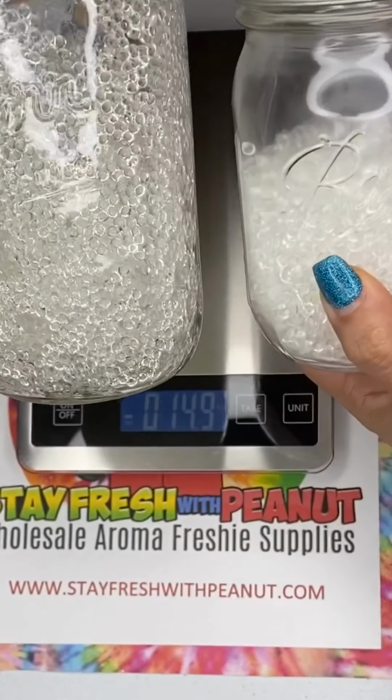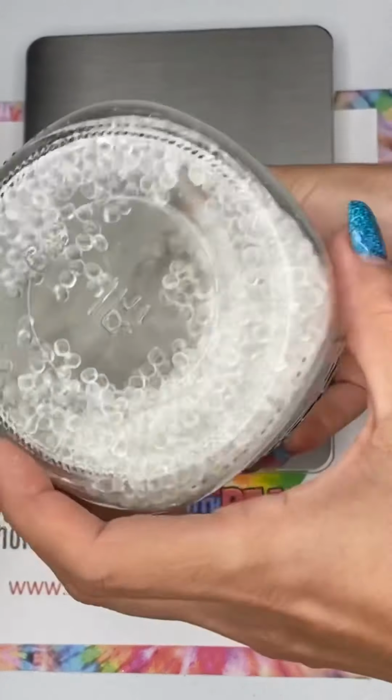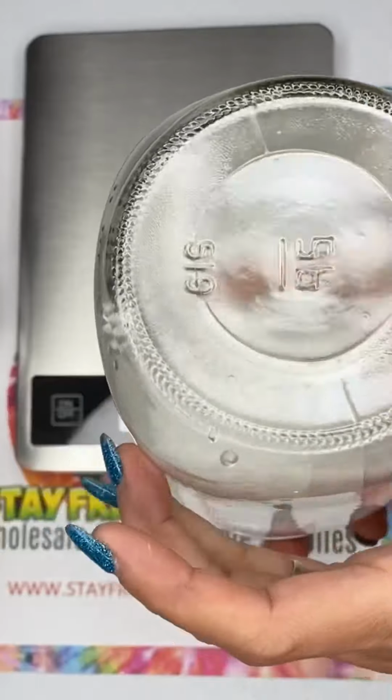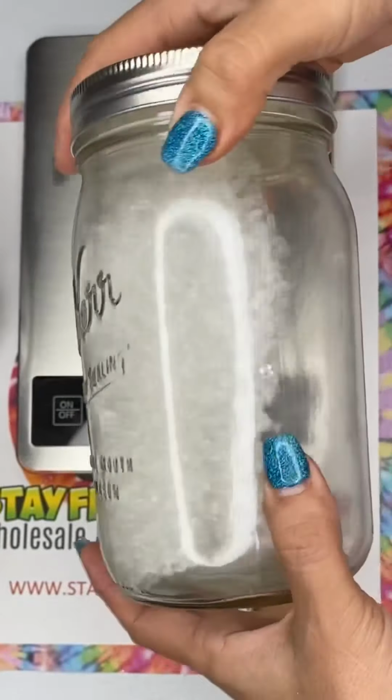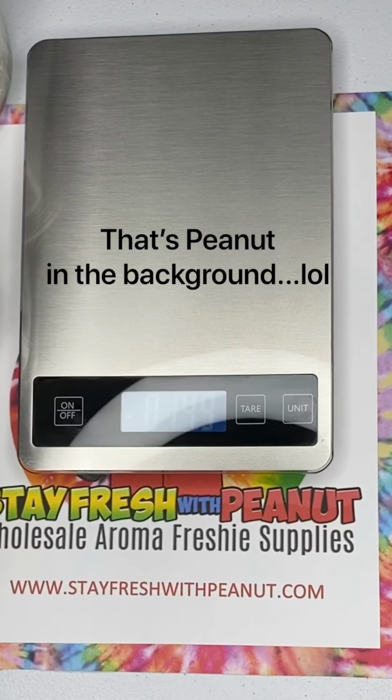We let our beads sit for at least 10 days, and that's how you know when to start day one. See, here's some beads in another jar. They shouldn't stick at all. That's how you know the beads absorbed all the fragrance oil.